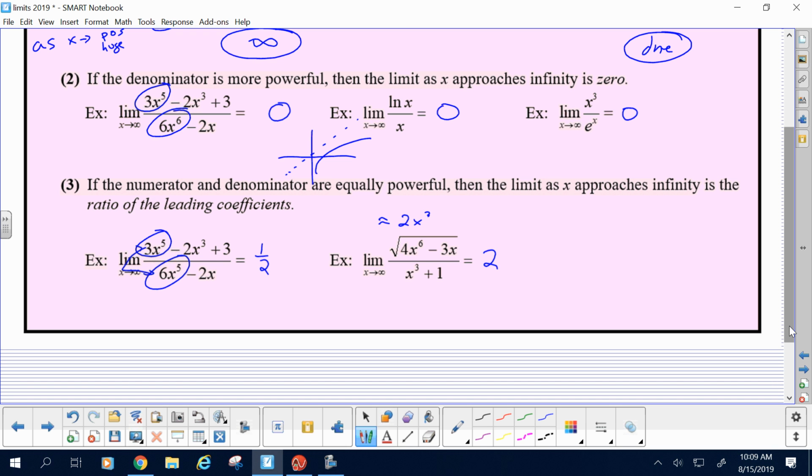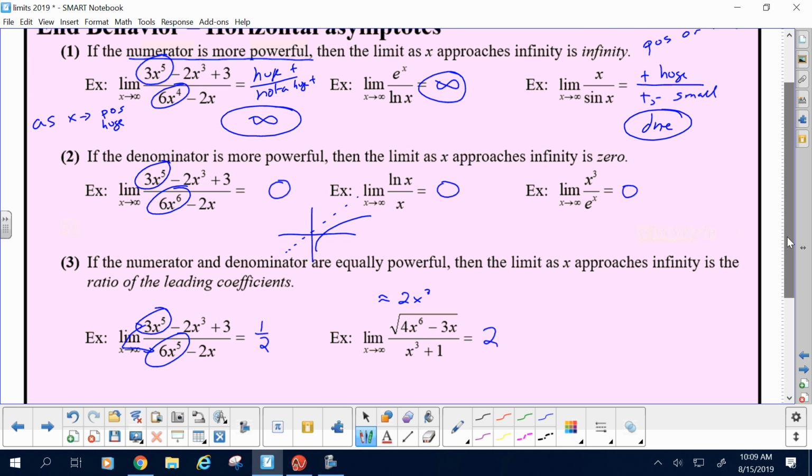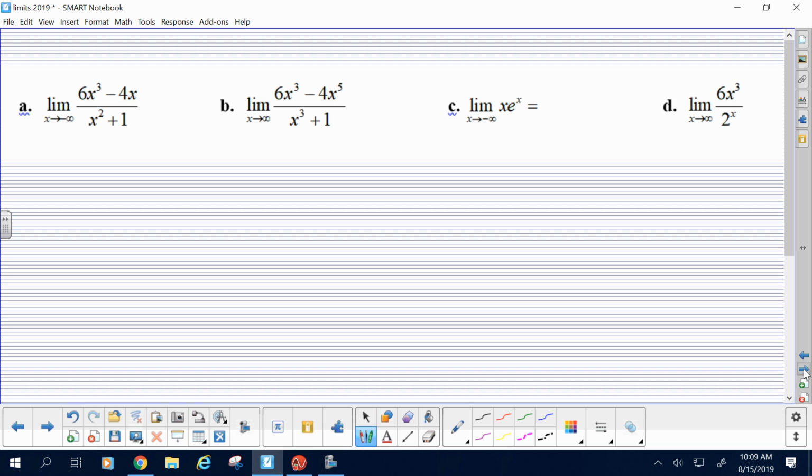Okay? So again, you can focus on the dominant term, find the greatest power in the top and the bottom, and say, how do they relate? If the greater power is in the top, then it's infinity, or negative infinity. If there are greater powers in the denominator, it's 0. If they're equal power, or equal in order of magnitude, it's the ratio of the coefficients.